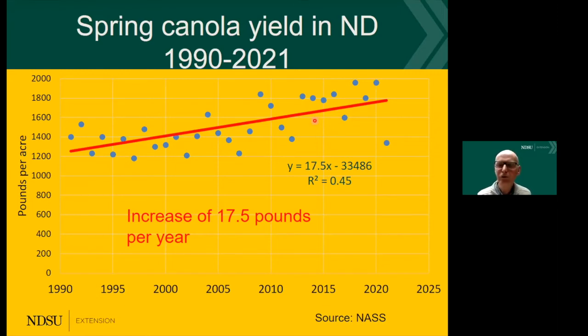Now, that goes in two ways. It is the genetic potential, and secondly, the increase in management. And we're going to talk about some of those management aspects today. But as you can see, the dots kind of vary by year, and that is the environmental. So although the genetics is good, the management is good, we depend on the weather. And then the last dot on the slide you can see here is the yield that is obtained in the past year, which is definitely below the trend line.